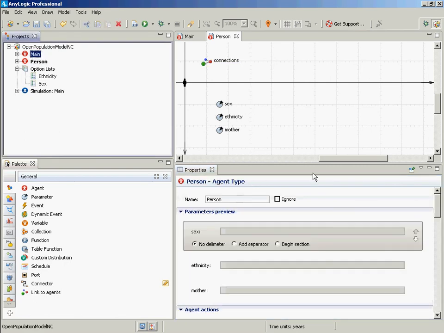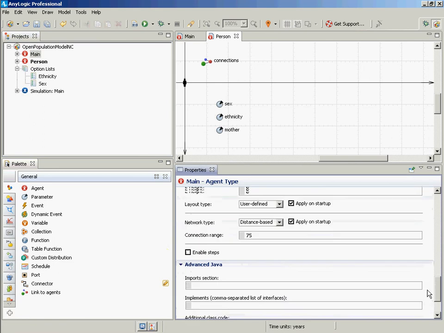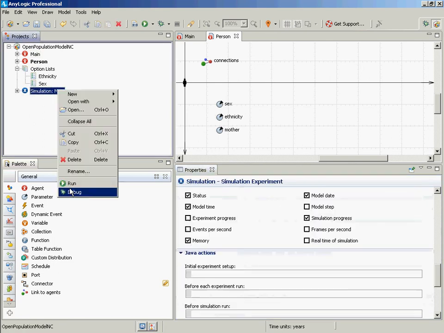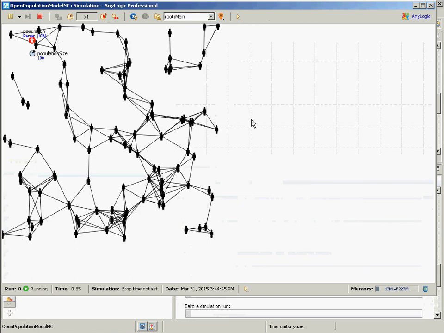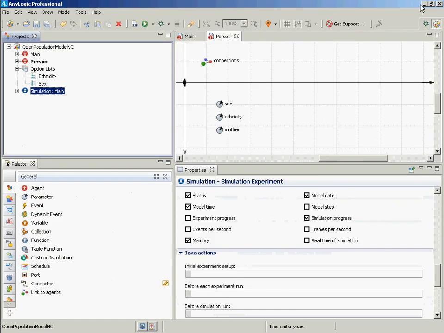I need to go back to showing the connections. So that's shown in Person, and if you click on connections and scroll down to line between connections, you should check that box here. This is in the connections field. If you scroll down, there'll be a box for it. So you should be able to run it, and you should be okay.